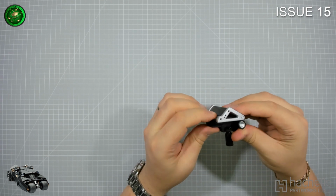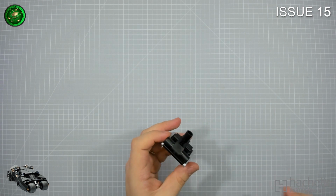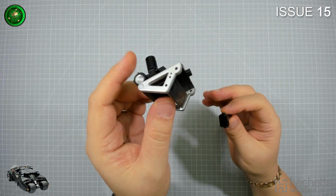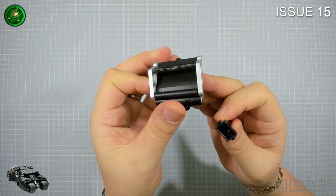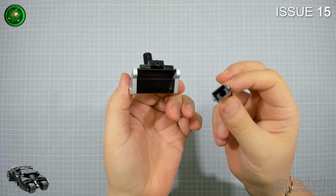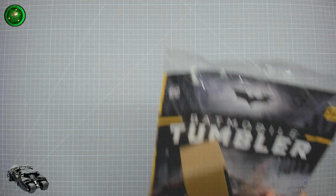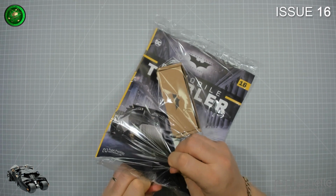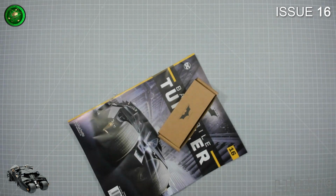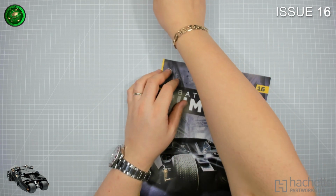Okay. So far, that's what we have left over. I think you can manage to see how that looks. Let's get on with the next one. So our final issue, 16 for pack 5. So let me take a look at that in a bit.